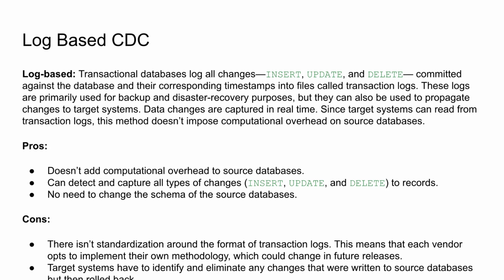And the third and last one we have is log based change data capture. Transactional databases log all changes, either insert, update, or delete, that are committed against the database, along with the corresponding timestamp, into files called transaction logs. Whenever a change happens to the database, it writes to the transaction logs. These logs are usually created for backup purposes. However, we can use them for change data capture as well. Since this is an inbuilt function of a database, it doesn't cause any overhead to the source database, and we can capture all changes since it's writing logs for every operation. So we can capture all types of changes in log based change data capture.